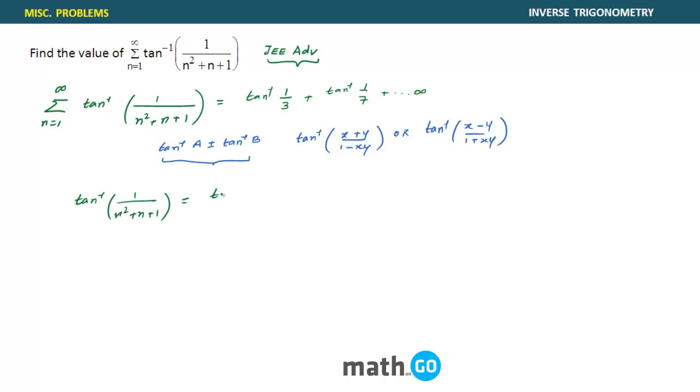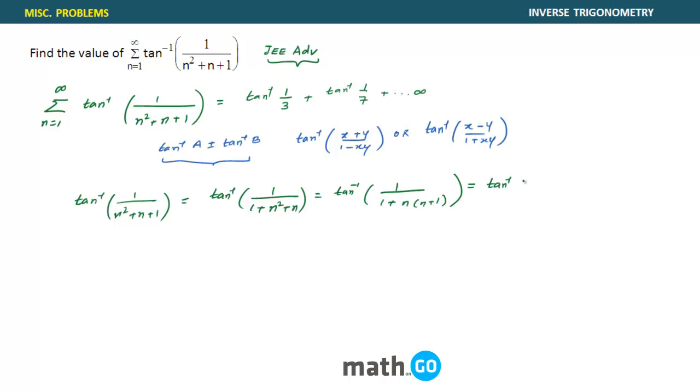Okay, now let's see how I'm going to rewrite this. Let's say 1 upon 1 plus n square plus n, and now if I take n common in the denominator, so this will be what? Okay, this is not square, this is minus 1. It looks like a square, right? So this is 1 into n plus 1. Any problems till now? Obviously no problems.